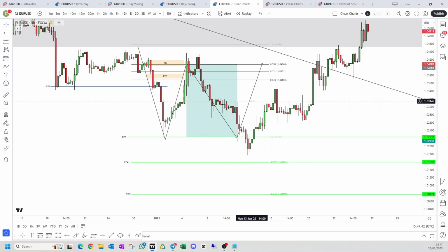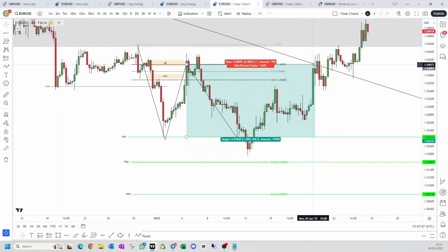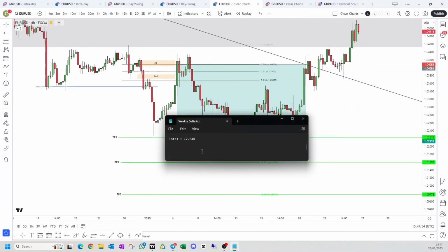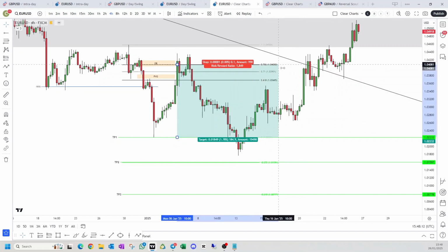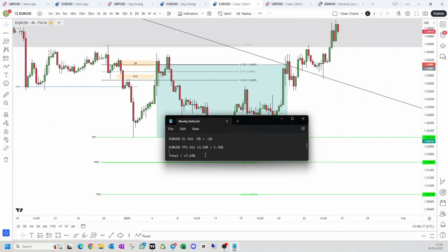So you can see how price played out, and price did reverse back to our entry level instead of going further downwards. So what happened as a result is the second half of this position from last time, we hit break even, which we call BE. So the net change is 0 there. We already cashed out 1.76% from this trade in the form of this TP1 being hit, just like that. And then the second half of the trade got closed out for break even, just like that. So that covers our first trade.